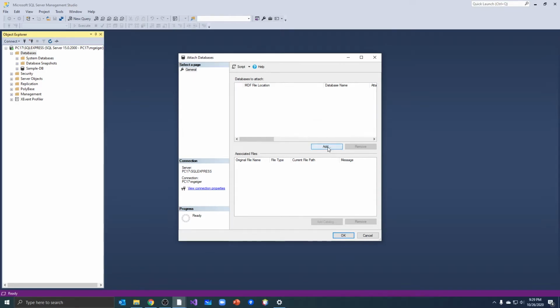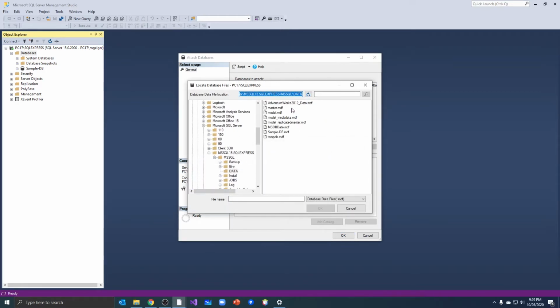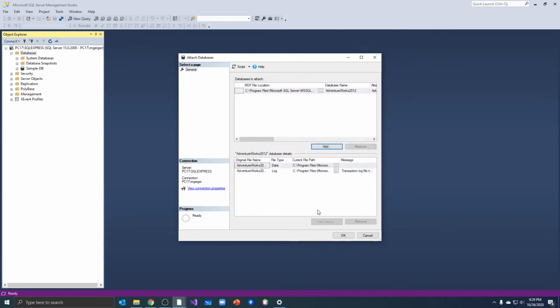Now, because we put it in that folder, when we click add, it's conveniently right here for us. So we don't have to go running around on our computer trying to find it. So this is a file we want to attach. Okay. And then by default, if you look down here, it's also going to try to load the log file. Well, we didn't have a log file.